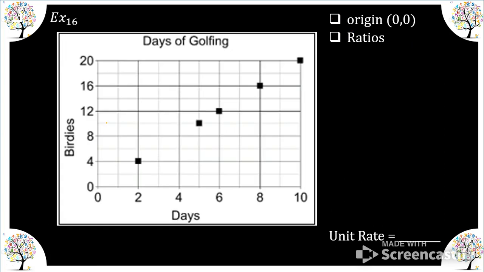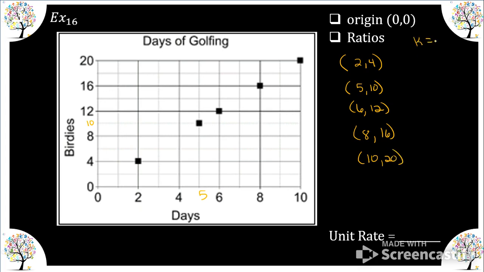Let's take a look at a graph. So here we have just a few of the points. I believe it's going to go through the origin, but let's hold off first. And I'm going to write out what is given. 2, 4, that's one entry. 5, these are going up by 2s, 10. 6, 12. 8, 16. And then 10, 20.